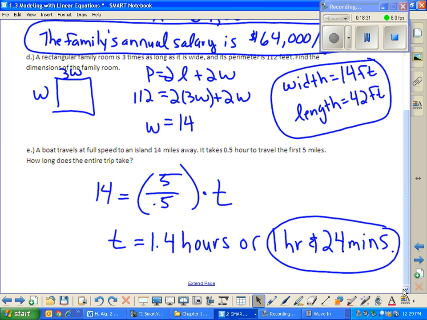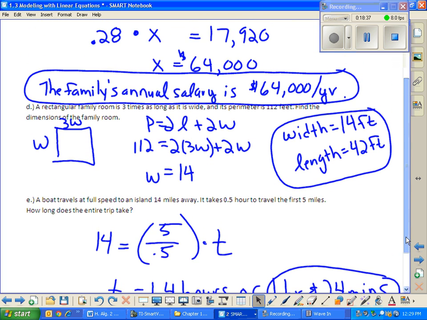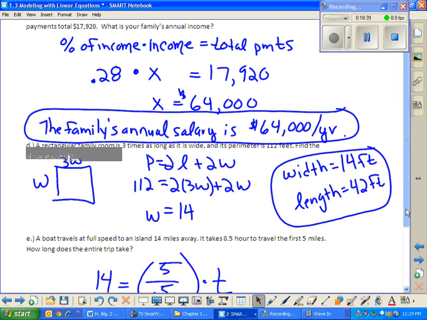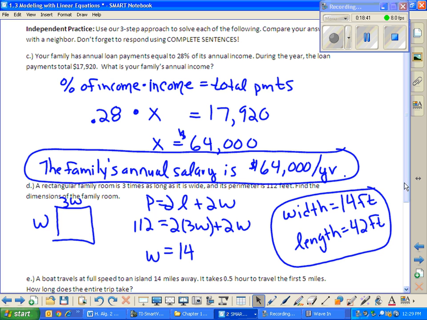So take a minute, jot those down. You can hit your pause button if you need to go back through some things. You can also look at the PDF file. If you need to jot a couple of notes down about those problems, and say you missed one and you don't know what you did, you could jot some things down. But that is our lesson, and then we'll catch up with this a little bit more tomorrow.